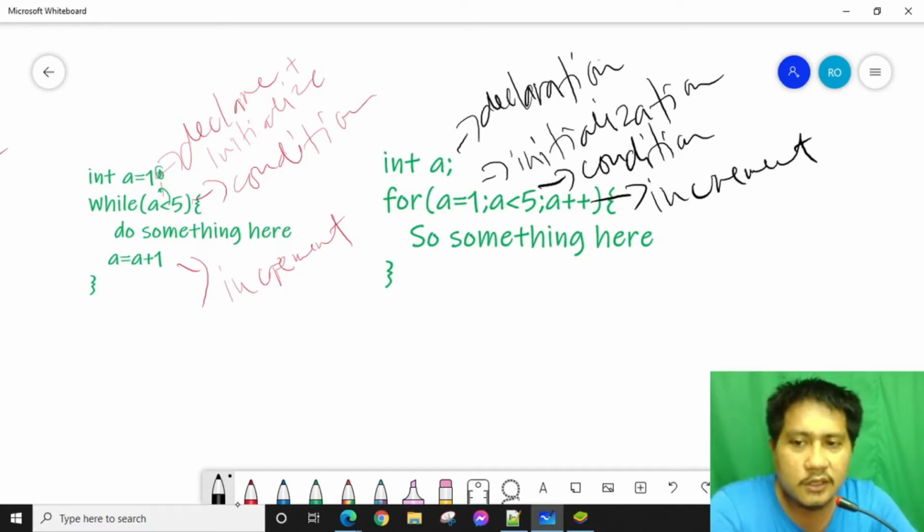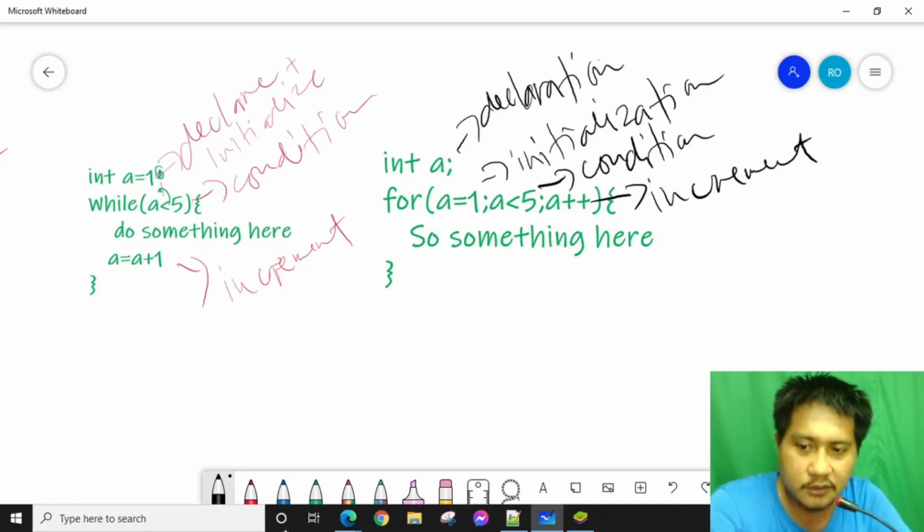So as you can see, on while loop the parts are scattered. First the declaration, you can separate your initialization or put the initialization together with your declaration, and then separate is the condition, and then separate is the increment.